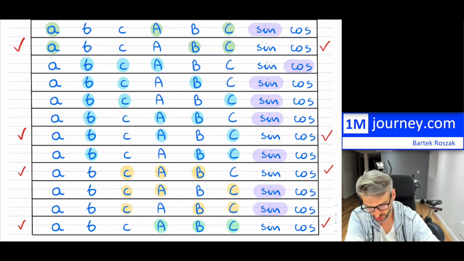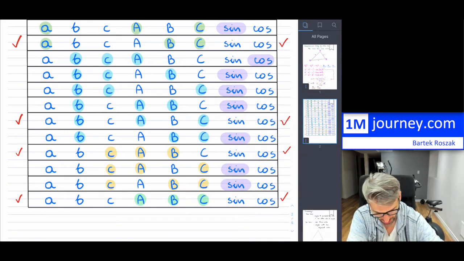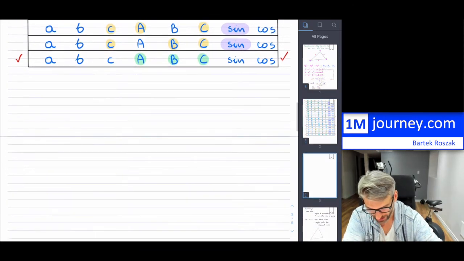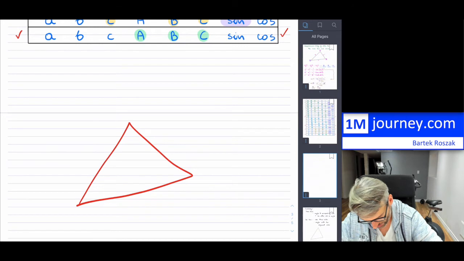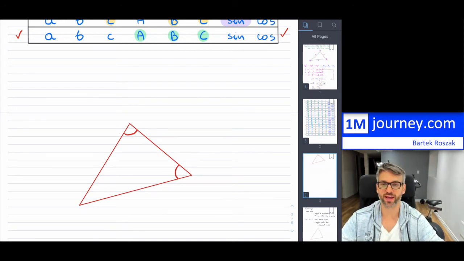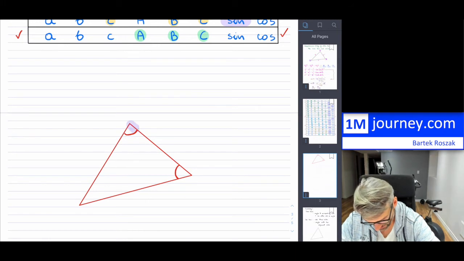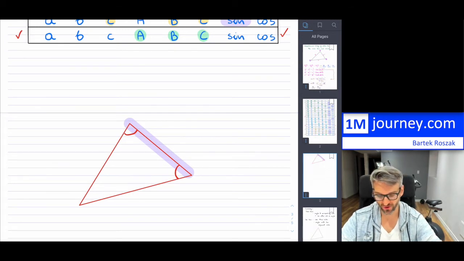So if you would draw that out for yourself, let me add an extra page in here to show you when it is not possible. If you take any triangle like that, and you have two angles which are given, it doesn't matter which two angles. Those are, let's say, the two angles. If you have the side which is adjacent to both of the angles, that side which touches the two angles, then the sine law or the cosine law cannot be used. That is the key that you will find from this pattern.